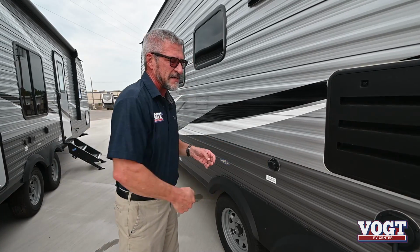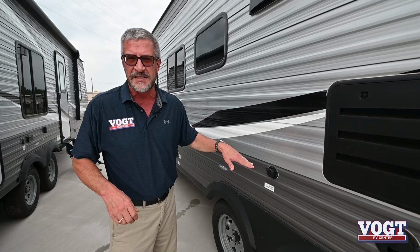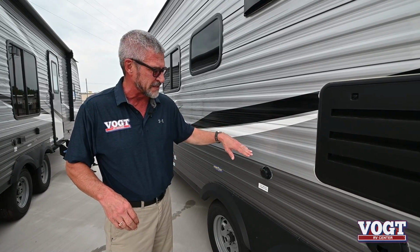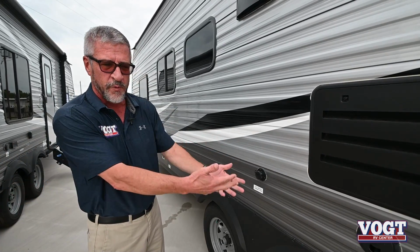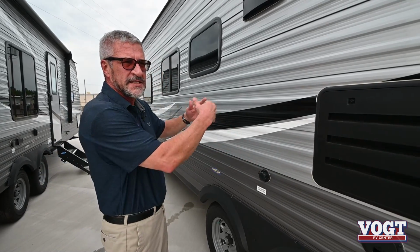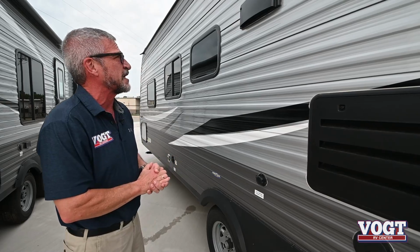Once this is connected to the water at the campground and to the trailer, it will bypass and preserve the potable water in the freshwater holding tank. The great thing about that is that while you're traveling to come home, you'll have water in your holding tank you can use to flush the toilet, and you can run this and it'll send water to every faucet within the unit, and again bypass that holding tank water.